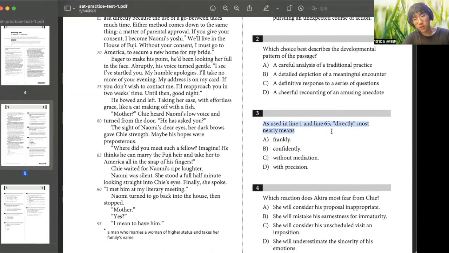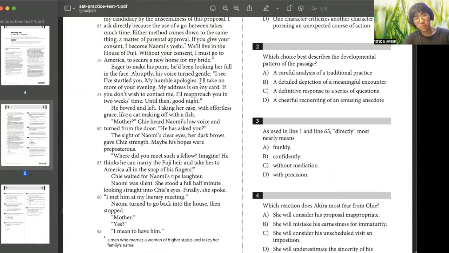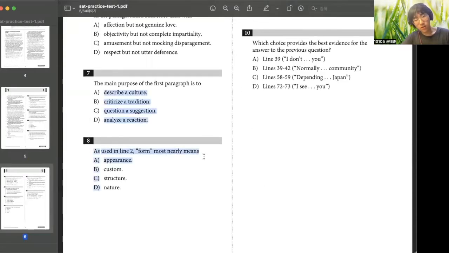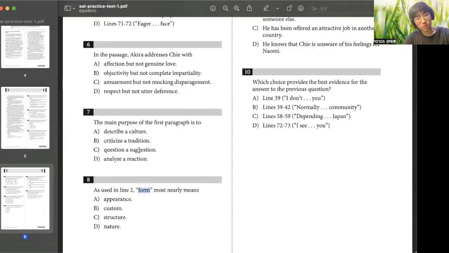And then you can see here are the vocabulary questions. This is basically pointing out some vocabulary words and asking what they mean. So this is one kind of vocabulary question. And then this is another type of vocabulary question. It's basically saying, in the passage, this word most nearly means, or is used in the context of, what. So there's no special tool for solving this question. You just have to know a lot of vocab and memorize it all, which is a tedious job, but I'm pretty sure it's going to help you in the future.